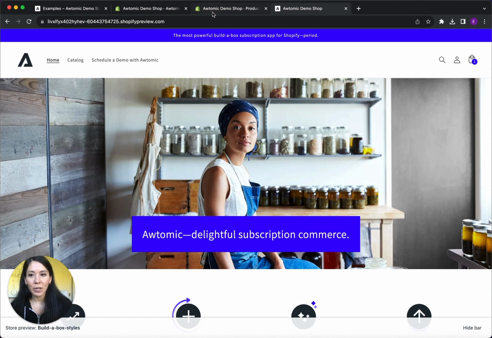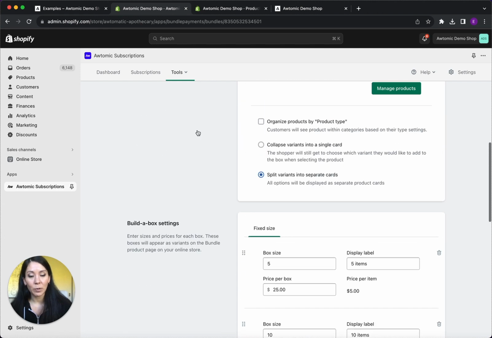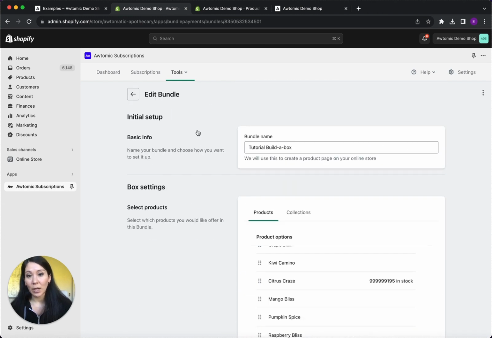But that's just a really quick tutorial for how to do the initial setup of a box. Of course, you can do styling beyond what the default is, but this will get you really far towards offering a personalized Build-A-Box that can be edited on an ongoing basis as a subscriber, which is really magical. We'll go over a little bit more on Build-A-Box editing and the experience in the customer portal in our customer portal tutorial.